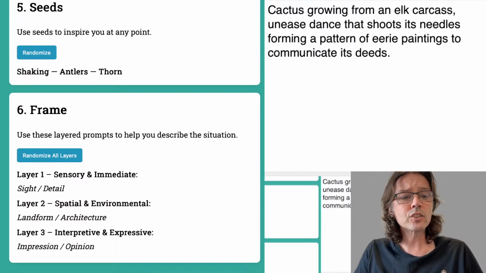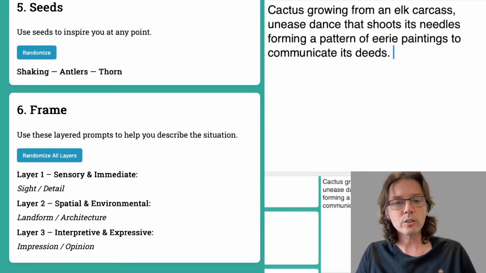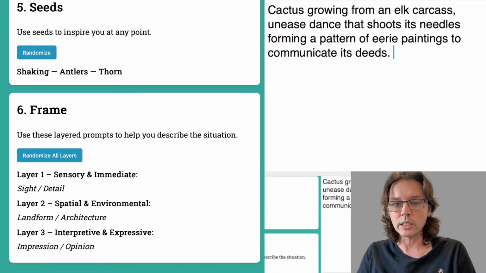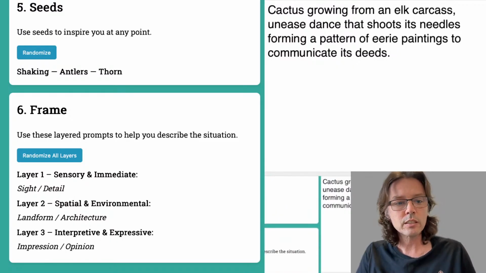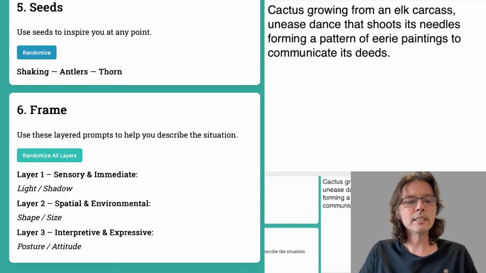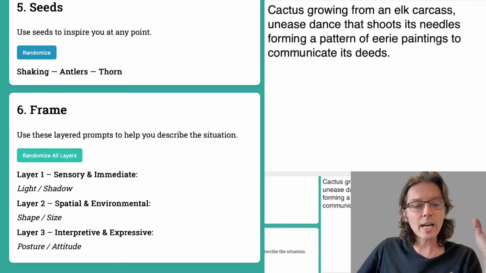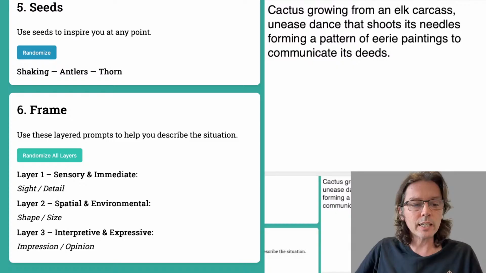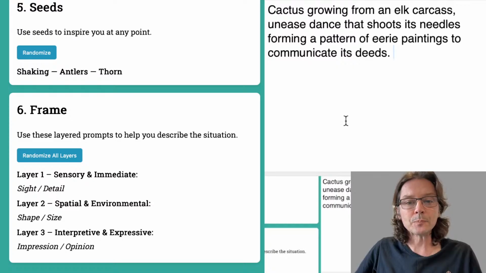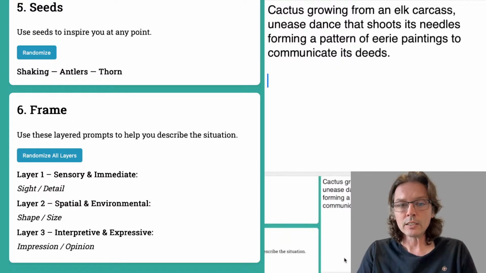We have already tried sight and detail, so I'm going to roll again. Let me roll this again. Light and shadow, spatial and environment, shape and size, posture, attitude, we got it again. So impression or opinion. So we got the first one, we can describe the light and shadow.